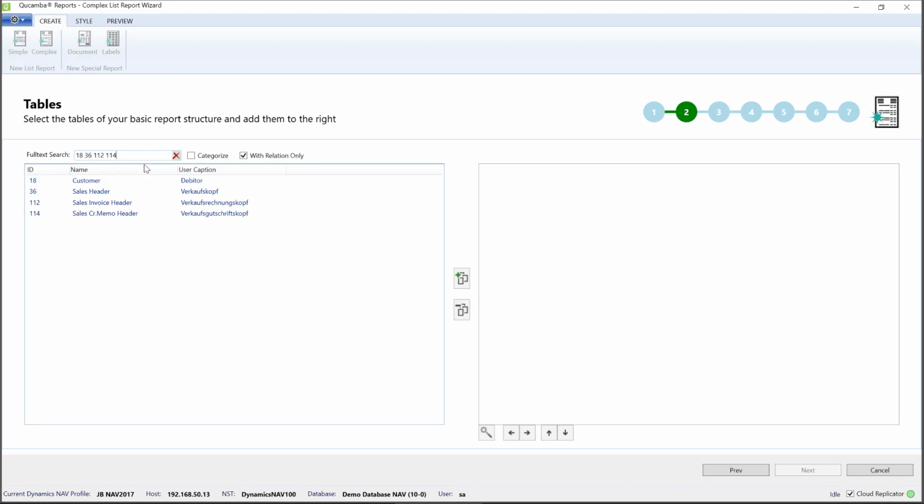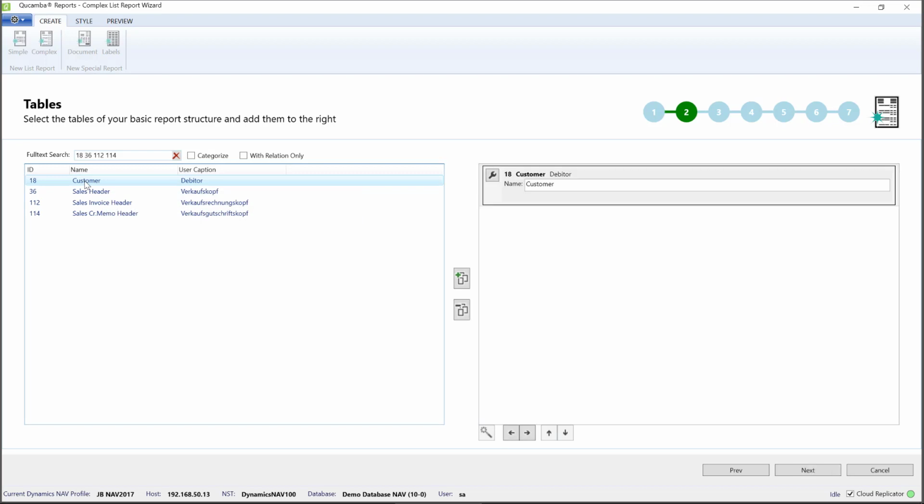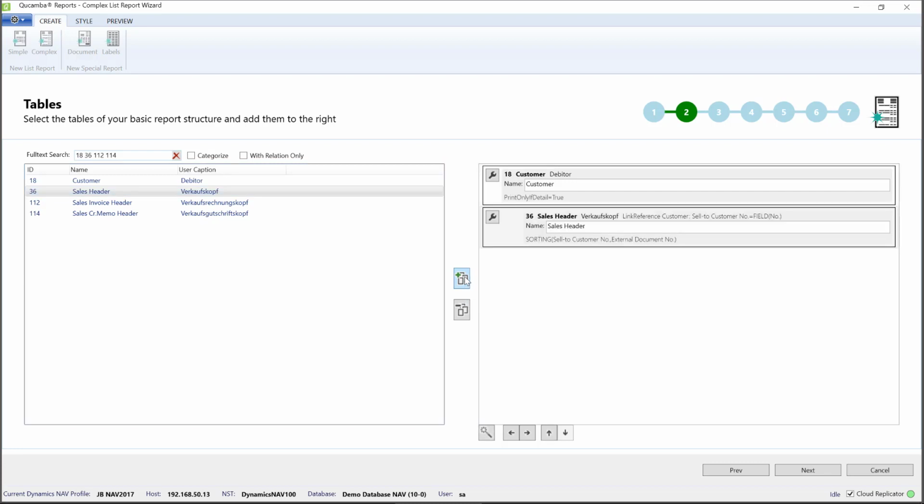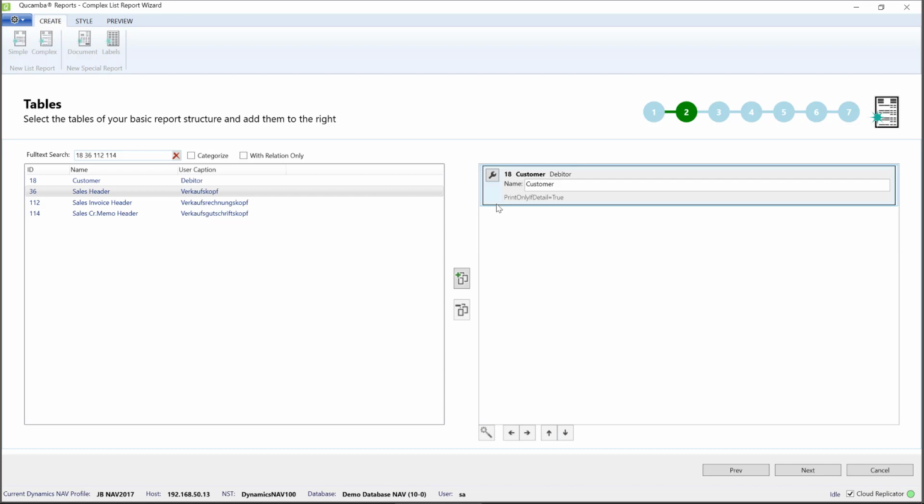I've again used the full text search to do this, and as before have entered a blank space between each ID to separate them. Now we just need to uncheck the With Relations box. Good. So I now want to individually select and apply the tables. As we've already seen, this can be done by double-clicking on the table or marking it and inserting it with the Add button. In this way, I can also mark and insert several tables at the same time. So again, for our example, I'll just remove these that I have just inserted.